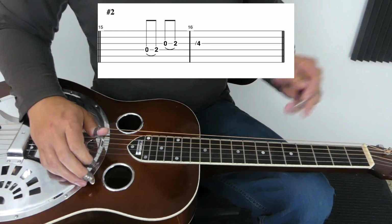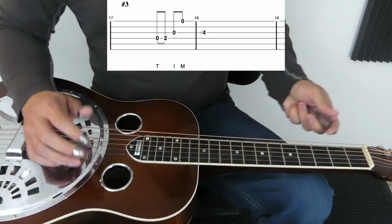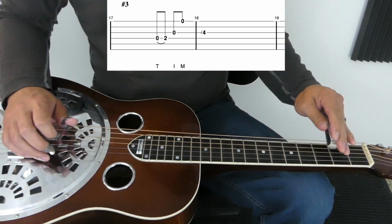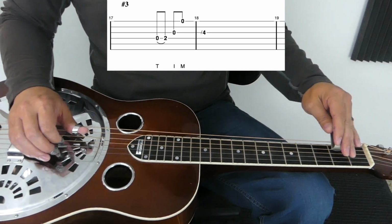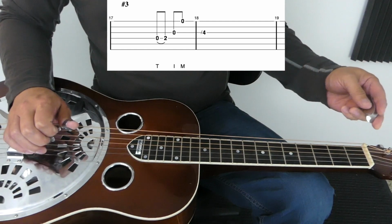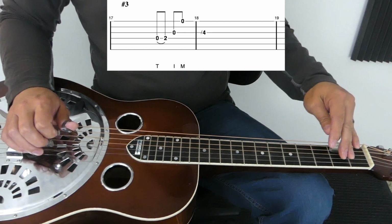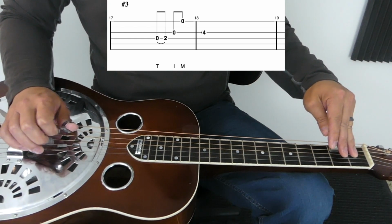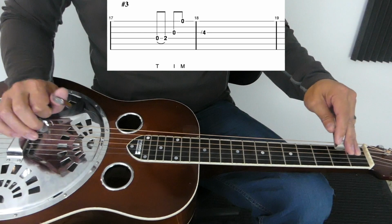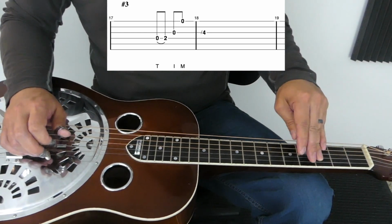And then we could also do that 4-note, 8th note roll lead-in, right? Same thing. We could use the same 4 notes as we did with the last one, right? So that's 0, 2, D, E on the 4th string, 3rd string, 2nd string. But this time, my target note, instead of being the G note, is going to be the B.